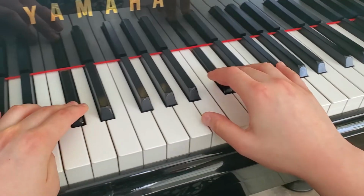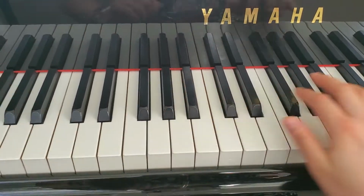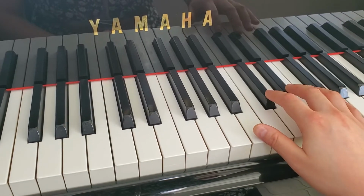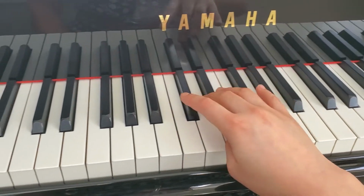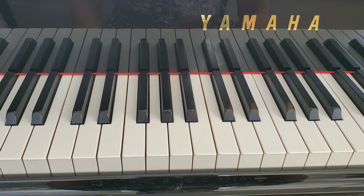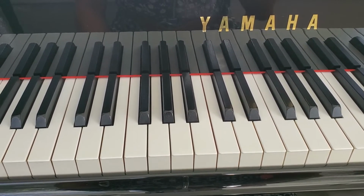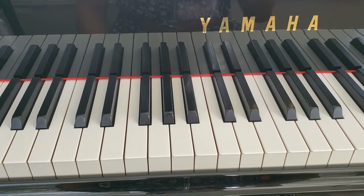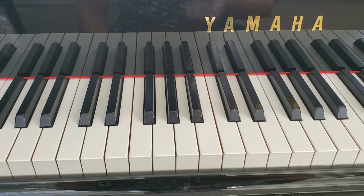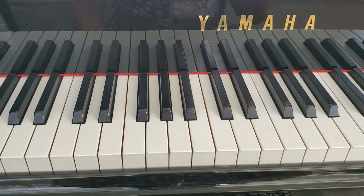Definitely messed up the fingering over here. You probably didn't catch it though, but that is not correct the way I did it. But the notes are there. And that's, I think, the most important part for you for now until you get into 4-octave scale. So hopefully by the time we get into the grade 8 book, I will have fixed that problem if I practice. I hope you guys practice.